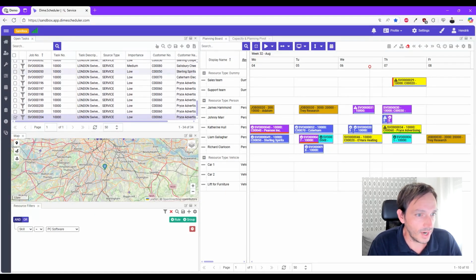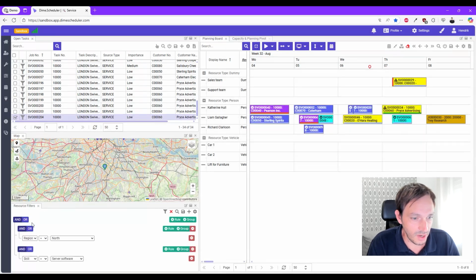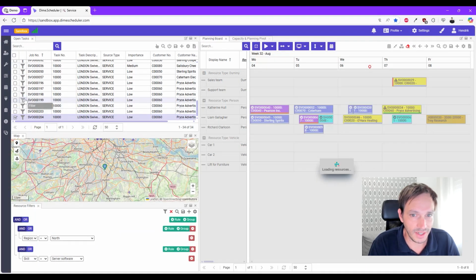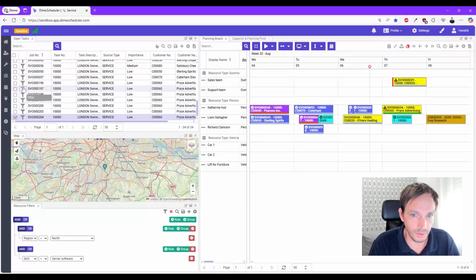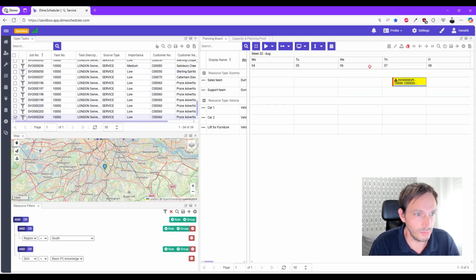So if you know beforehand what is required for somebody to go out and do their job successfully, you can pass along those requirements with your task, in which case you'll see this filter button will be enabled next to your task. The idea is, of course, that you can click on that. This populates the builder and will immediately execute your filter against your list of resources. So with one click of a button, you can see exactly who you can or should consider. So it could be different for each resource and for each task that you want to plan.